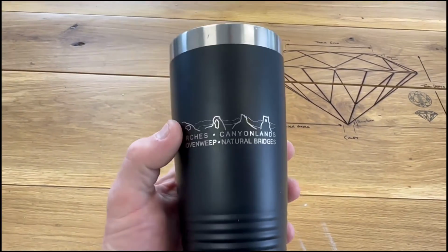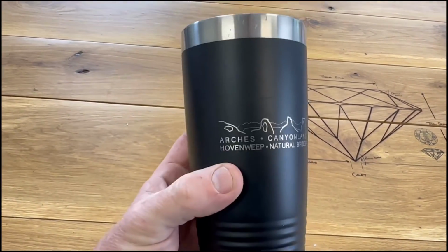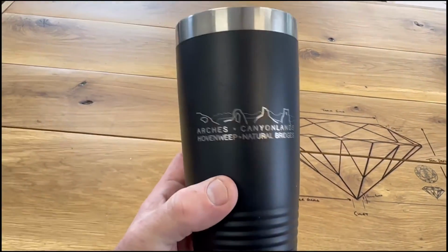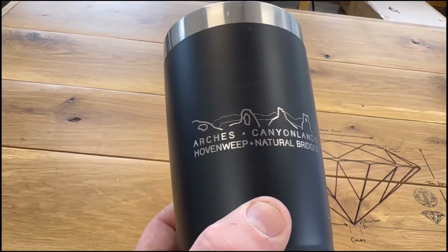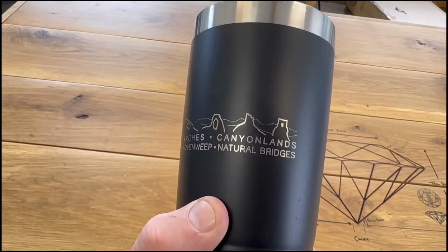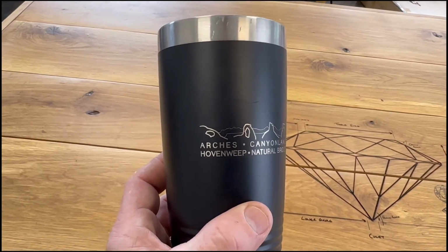And the last thing I want to try is putting my business name on this metal cup. I'm sure you guys have all been to a national park or somewhere that sells you one of these cups, but they're just insanely expensive because they put a name on it like that. Well, hopefully that won't have to happen anymore. We can make our own with this machine. We'll see how it goes.